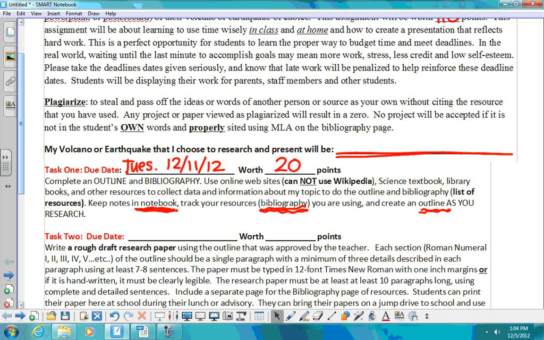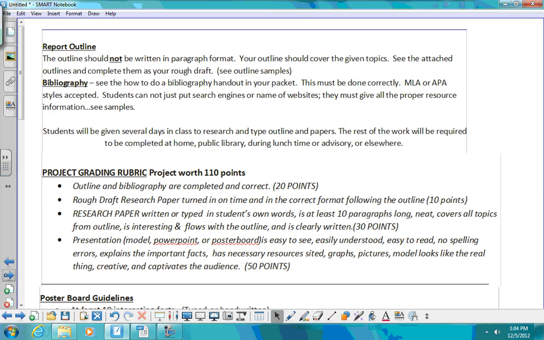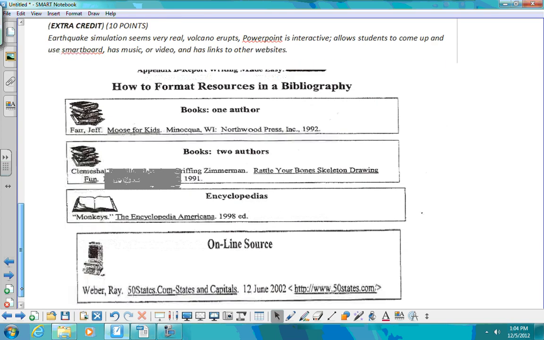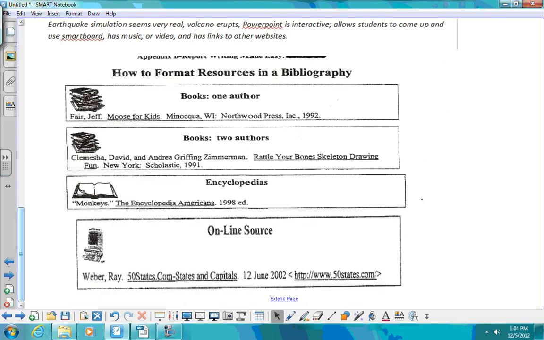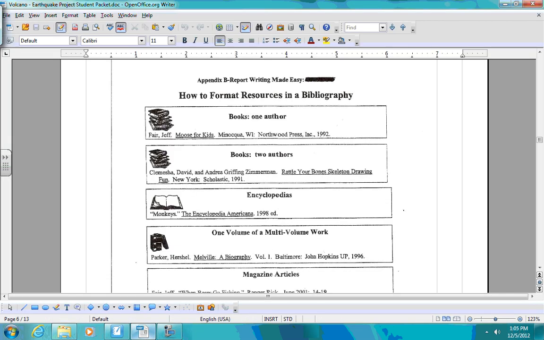Now I want to talk about the bibliography and the outline. So if you would, please go to the page that looks like this. That's page 6 in your packet. Page 6.